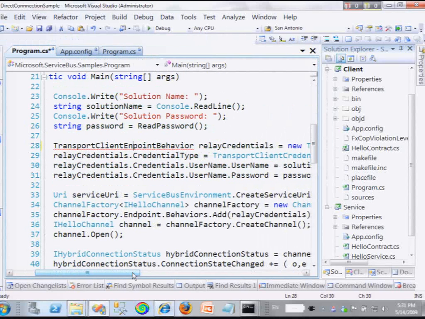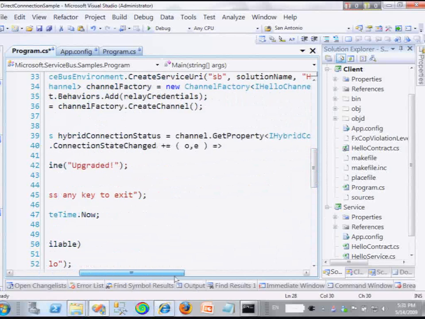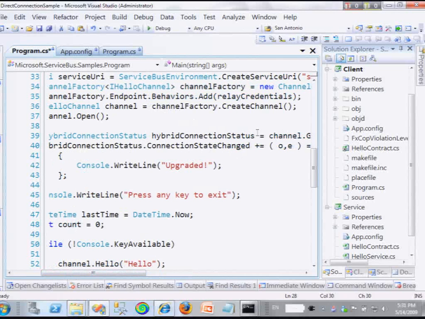There's this IHybridConnectionStatus thing, and that's an interface that sits inside the channel, so you can get that from a property in the channel here. And so you basically just hook up to that event, and this is spitting out this upgraded notification.